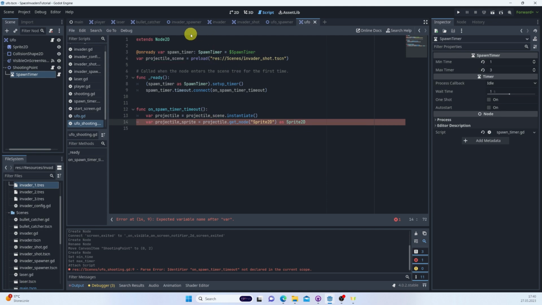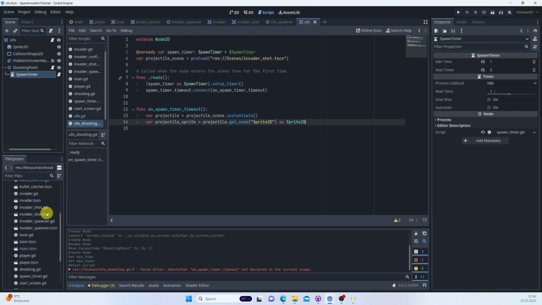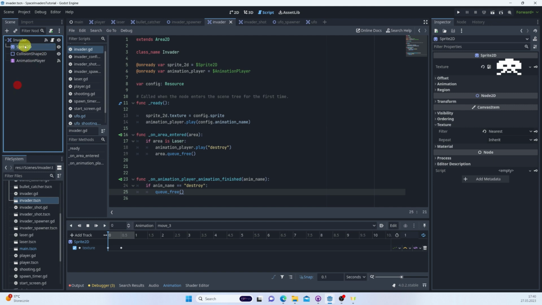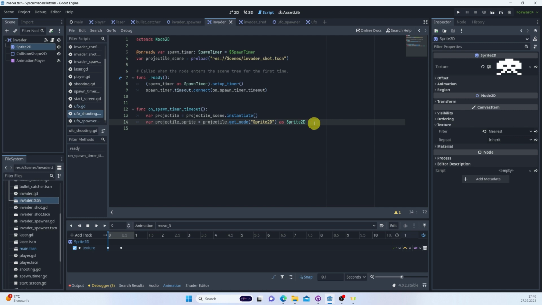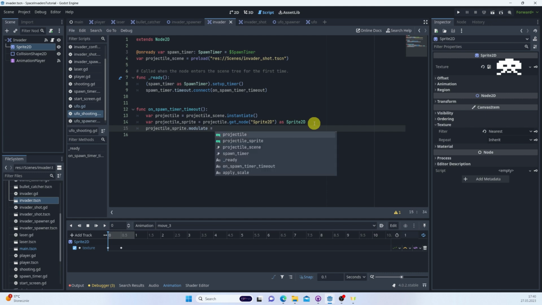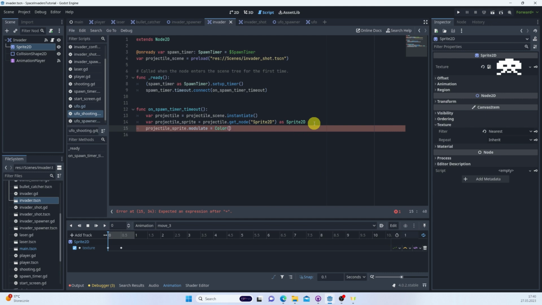So I'm getting the reference to the projectile's Sprite2D. And then I can say projectile sprite modulate color. And I have the right numbers here for you. So this is 0.67, 0.2, 0.2 and 1.